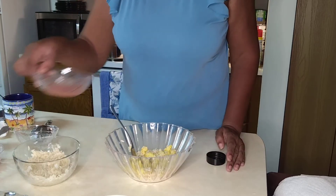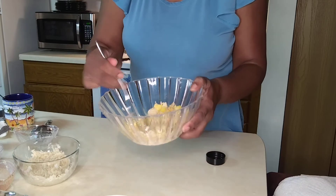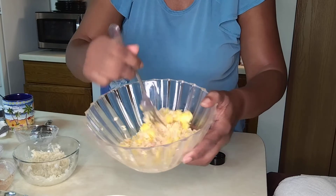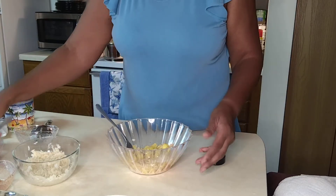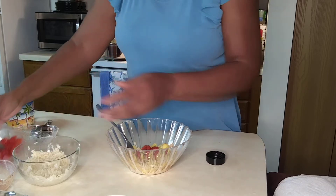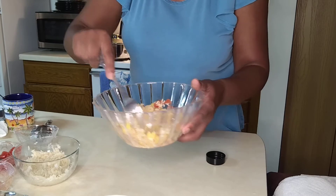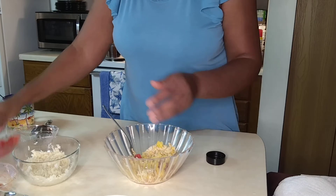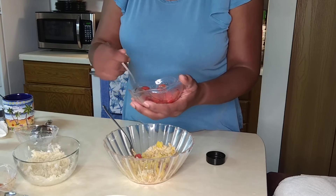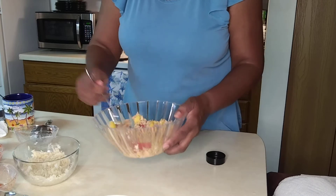Then what you're going to do is take the juice from your diced tomatoes and pour it in — this is about three tablespoons. Stir it first. Basically you're putting about a tablespoon and a half in, and you see how the color changes. Now you're going to take your diced tomatoes — use a smaller spoon — start out with just a teaspoon. Stir it like so.